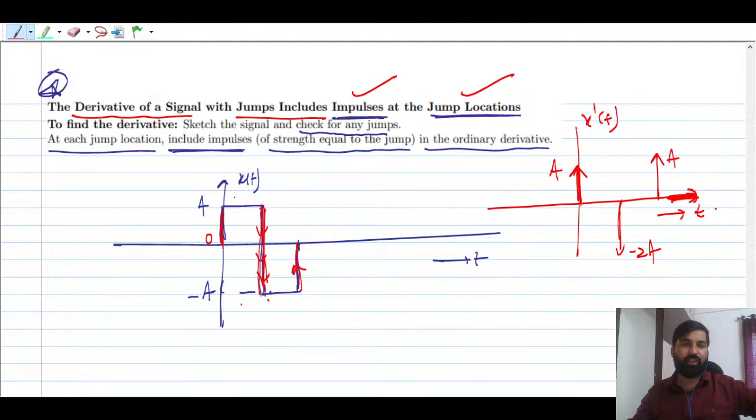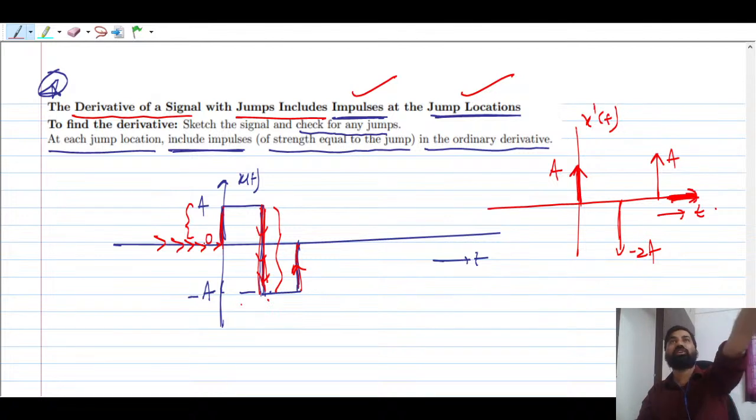So there are jumps, and here is the positive jump. If you're coming down here, you can follow the arrow like this, you are coming down at 0. Now again you are going to A, suddenly you are jumping. So this is one of the powerful tools that you can use, and you can simply differentiate.